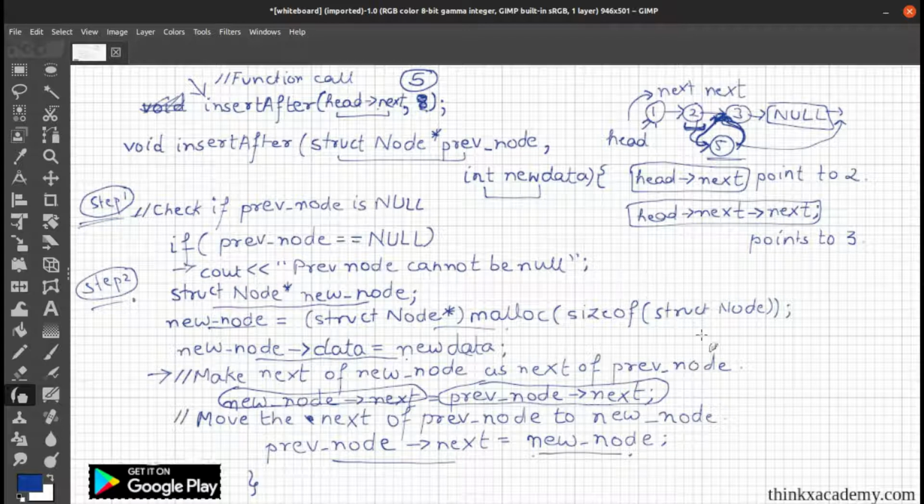So we have performed 2 functions on our linked list data structure, and let's see how this works in our CLion IDE. Since I have already written the code before, I suggest you write it yourself and try to run it and see the errors. I'm just going to take you to the CLion IDE to show you how it works.